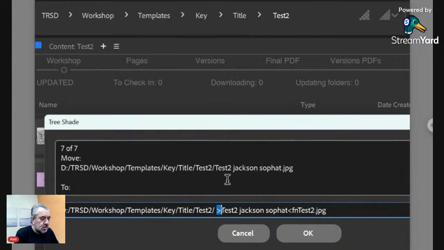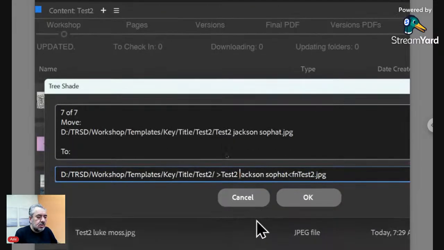This is wrong. I think this variable is not well. There is a bug here. Okay, cancel.